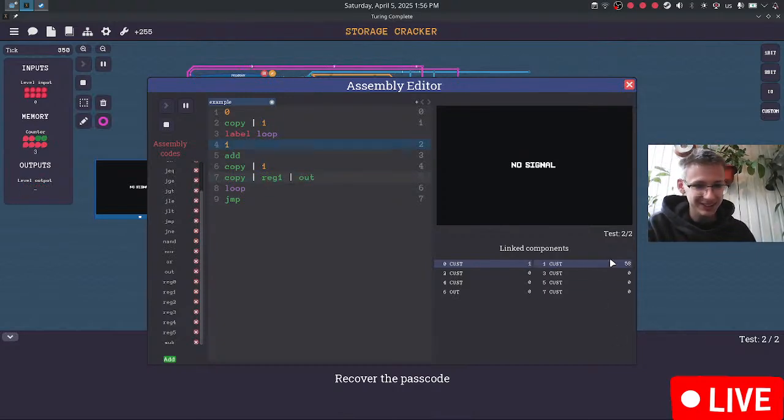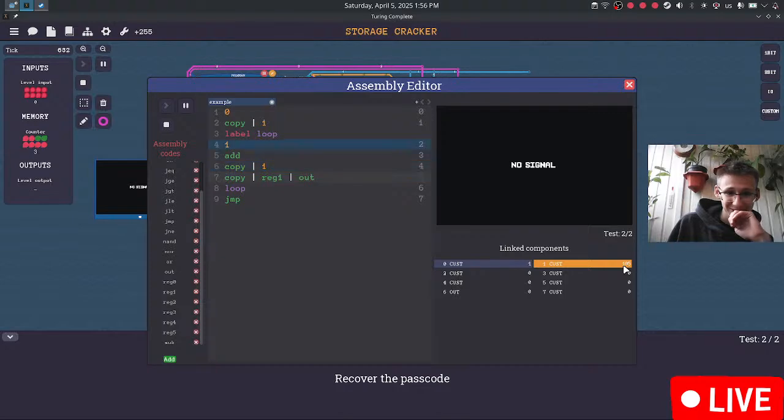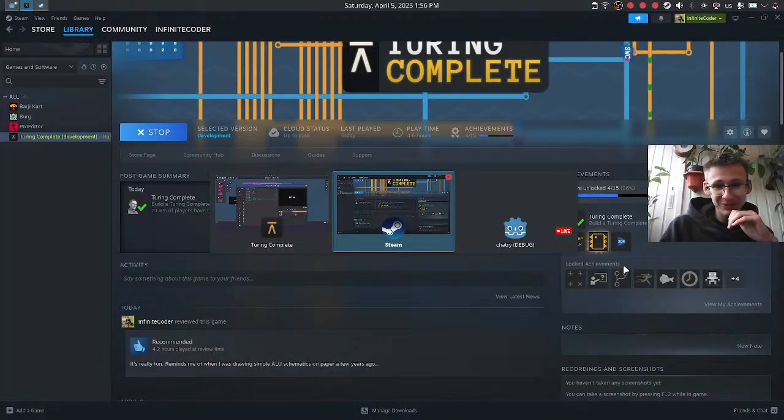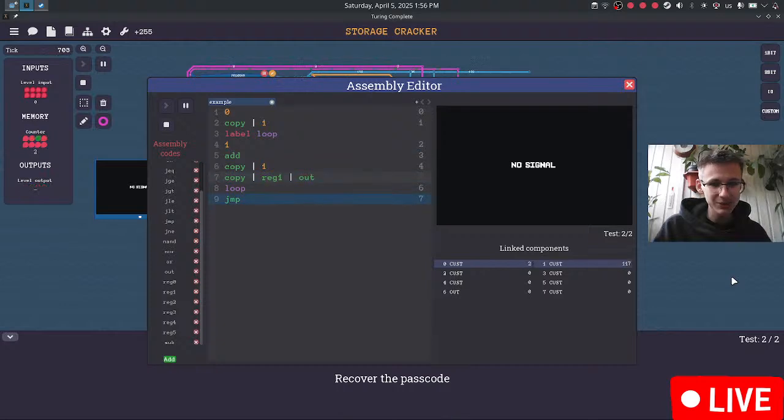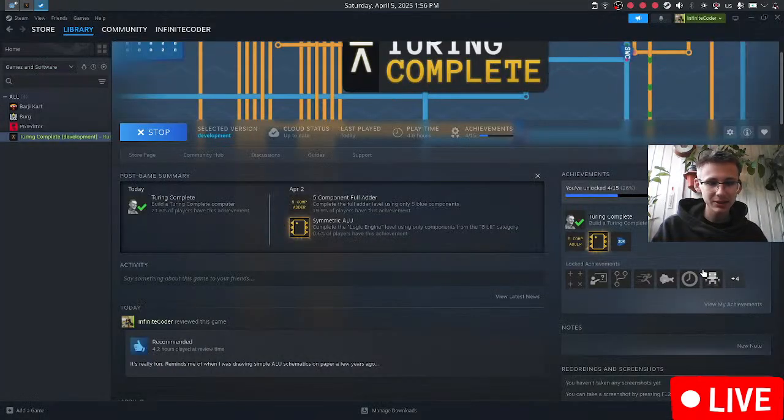And yes, by the way, we've passed the first level, now we're just brute forcing the second one. And I guess I could have done a binary search here. That would have been faster. There's an achievement for that. I might do this. And I can't view achievements. Oh, here it is. By the way, Steam is lagging, as you can see.